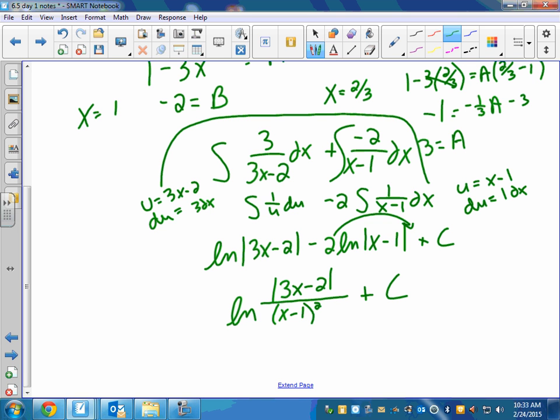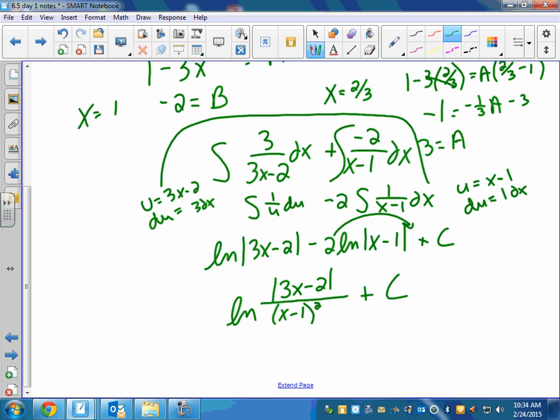plus c. And if you tried your homework last night and you looked at the back of the book, they tended to all have ln's together, right? They never left two separate ln's because you can always put them together. Is fraction decomposition a huge component of the AP exam? No. So I don't want to spend 7 days on this, but it's a useful thing. If you're going to take calculus in college, you're going to need to know it. And it's kind of a nice thing, a way to integrate some stuff. But that's the idea behind it.